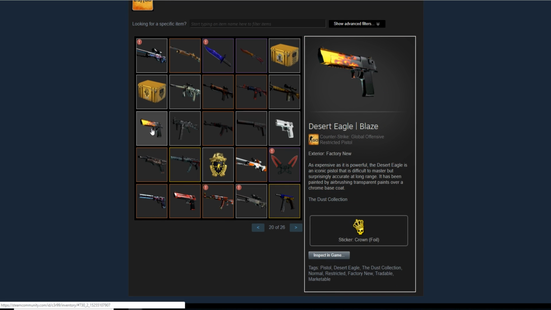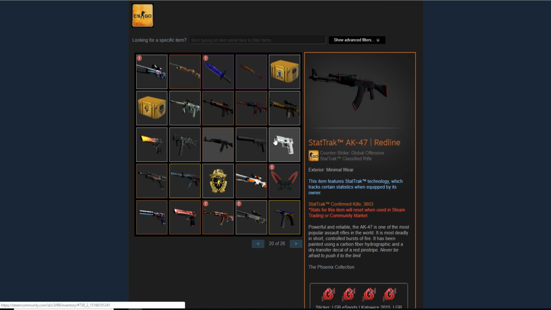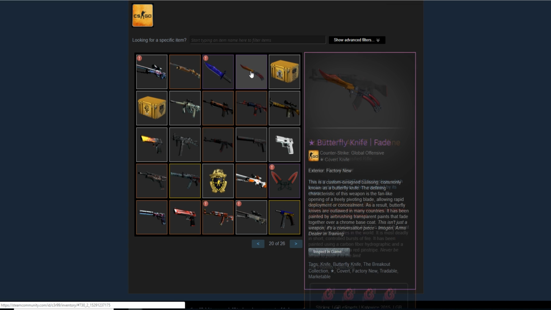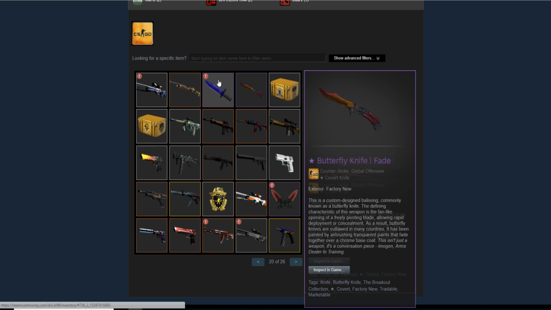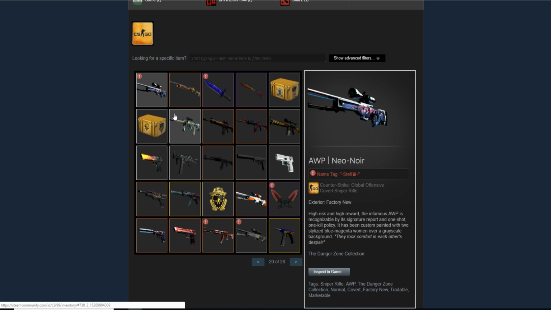So he's clearly a fanboy. Deagle Blazer, the Crown Foil. Oh God. StatTrak AK Redline, minimal wear, best condition you can get. He has a Butterfly Knife Fade. He has an M9 Bayonet Sapphire. He has an Op Neo Noir Five-SeveN.